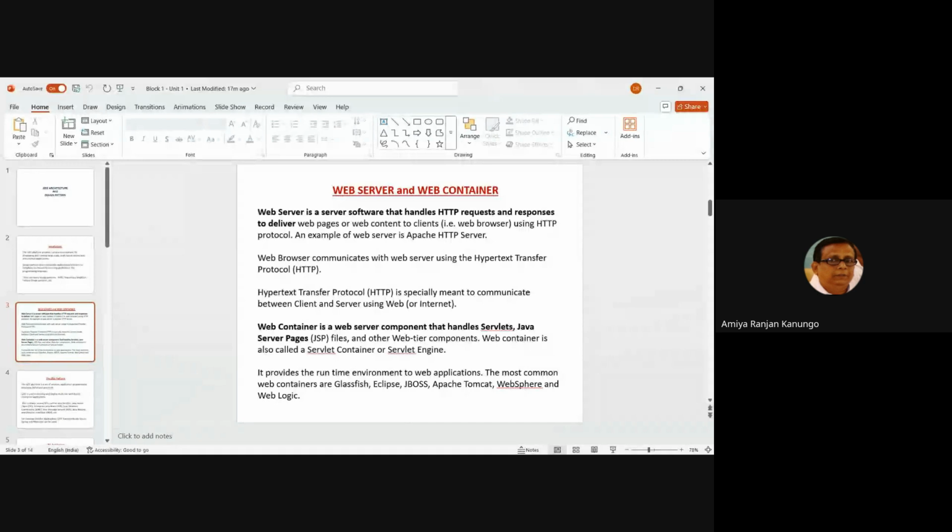In an internet-based application, always there is a communication. Suppose you want to access your bank account. Your bank has a web application that is hosted over the internet.